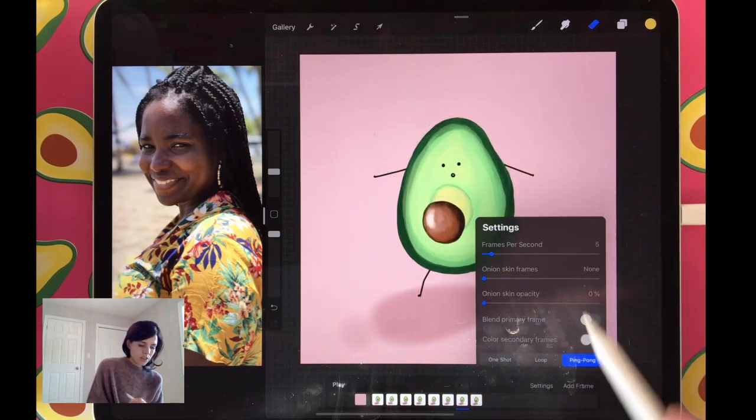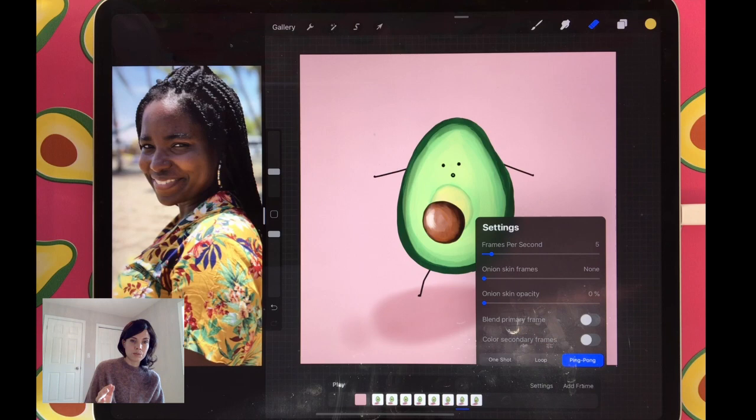And you can choose to also at the bottom do it as one continuous shot, a loop, or a ping pong. I have it on the ping pong, so it just pops back and continues. A loop would obviously restart the animation and continue to loop it around.